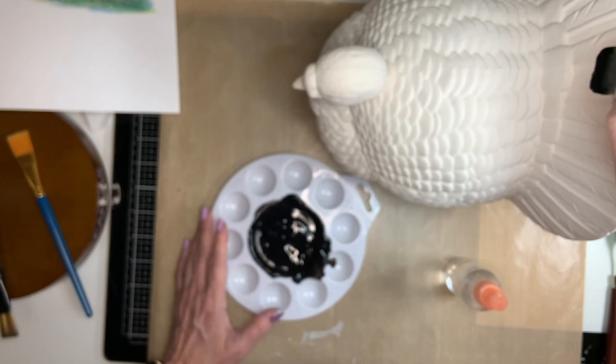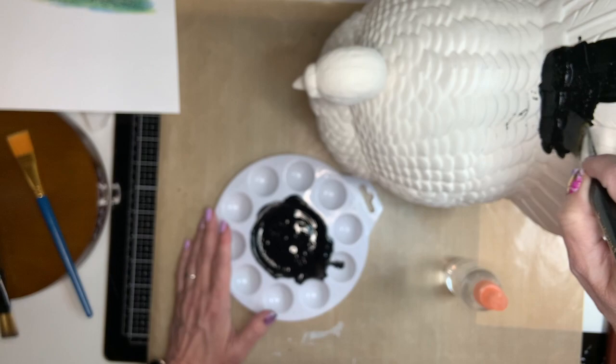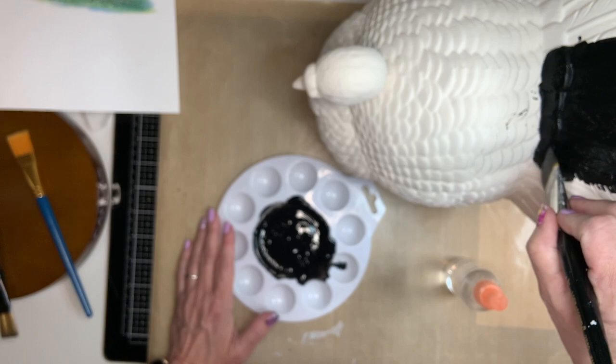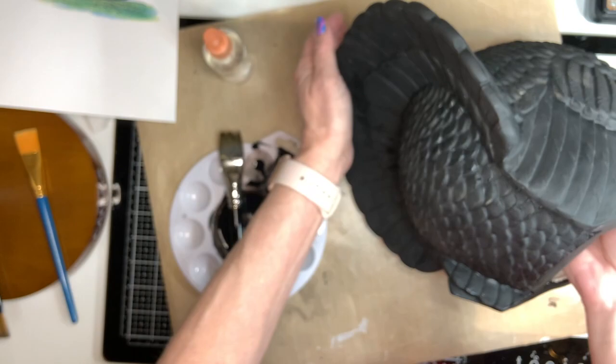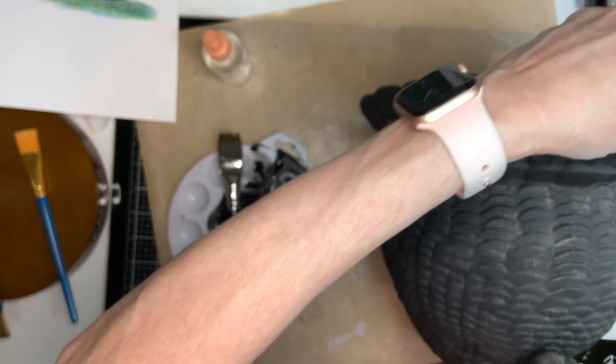I'm going to try this on the tail just to see how. Yeah, that's pretty dark. But let me go ahead and coat the tail. And I'll probably speed this video up here and there because I'm just painting everything one color here. Think I got it off. I haven't. I can always touch it up later. But I just basically wanted to show the first coat of dry brushing. And we got a nice coat of black, lighter coats where the paint's going to be lighter. And at the tail, I did nice and dark, because most of the tail really is dark.